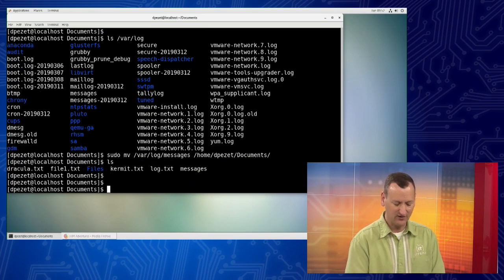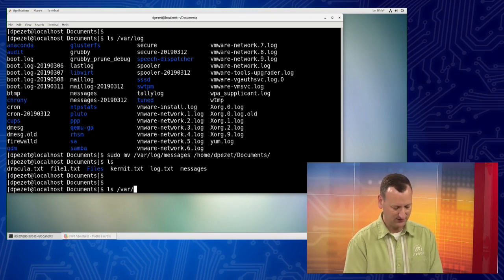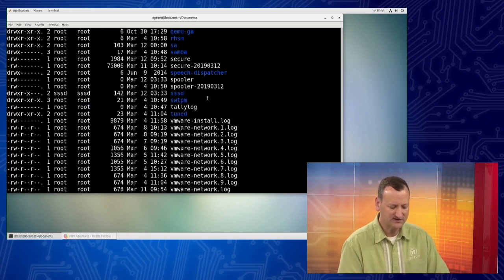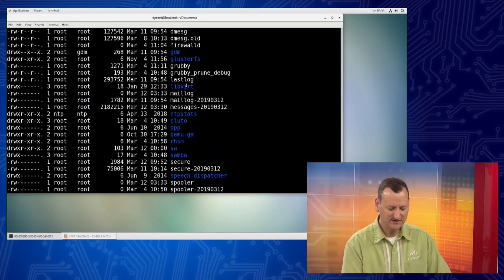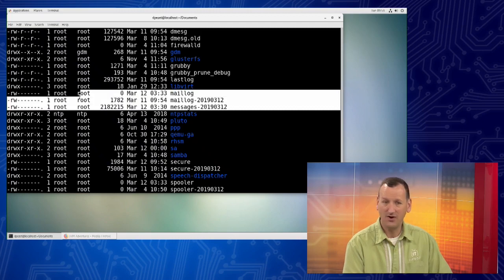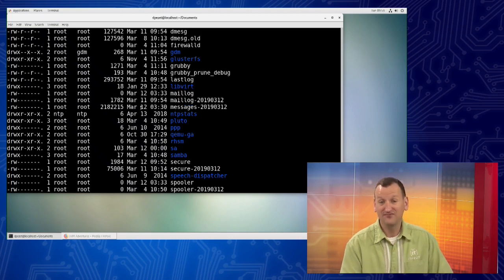And I didn't get any errors, right? It moved it over. But what actually happened, if I look in /var/log, actually, let me do a -l here and pull that up. So looking in /var/log, I can see that there's no messages file anymore. Okay, it's gone.